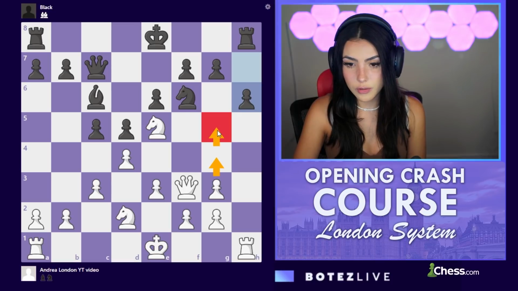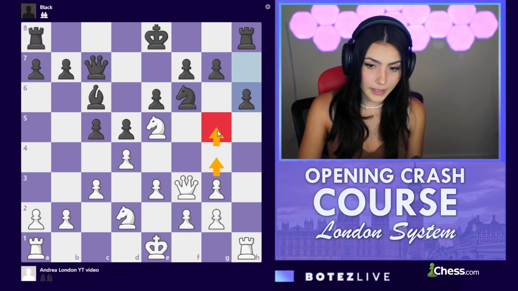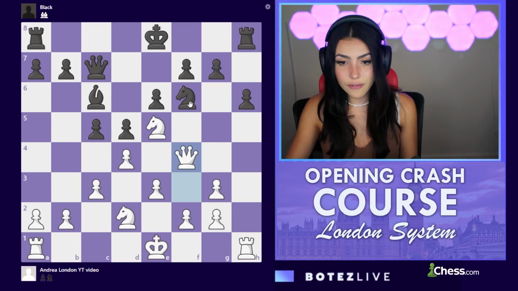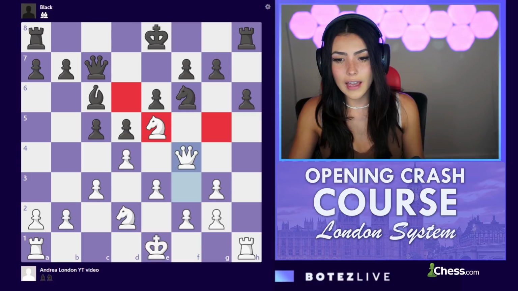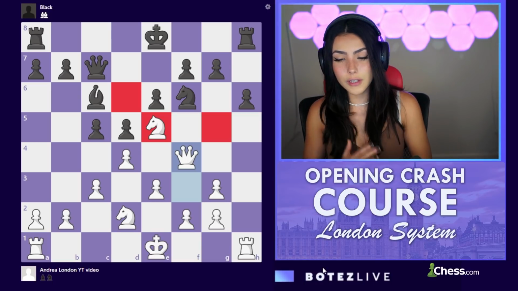We're gonna play, actually this is a game for Magnus, so he plays kind of prophylactic, which is good, but you know, we're not all gonna play GM level. Queen f4 to control the dark squares, and I won't continue much longer because I want to keep this very focused on the first few opening moves.